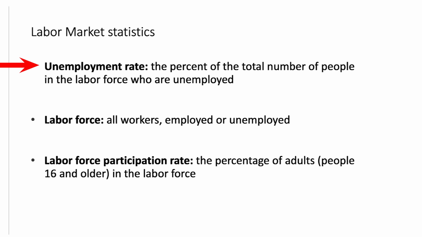Another indicator or labor market statistic that is often relevant is to look at the labor force participation rate. So this essentially looks at the economically active population, essentially those who are 16 years of age or older, what fraction of those people is actually in the labor force. And that gives us a notion of how many people are also staying at home.